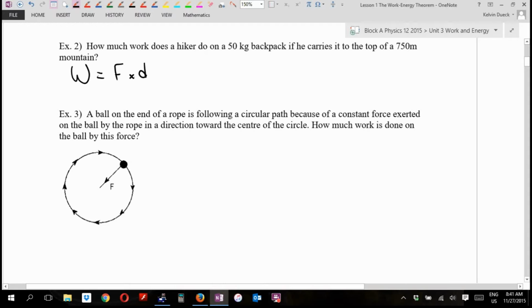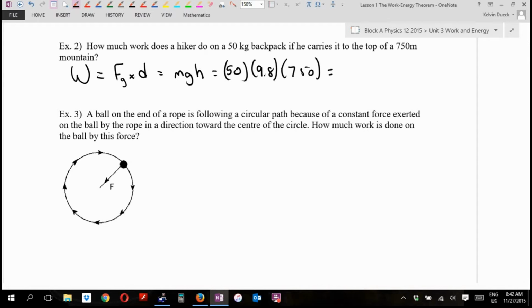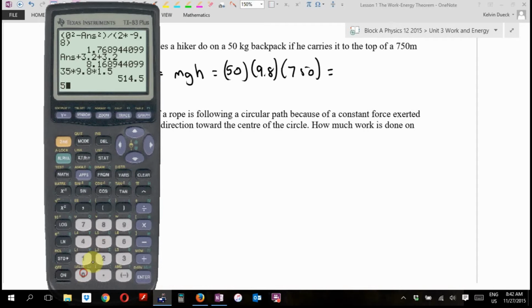When you're carrying something to the top of a mountain, which force are you doing work against? Hey, it's gravity again. Tyler, what's the equation for the force of gravity here on the Earth? Hey, nice. And lo and behold, it's a repeat of the same question we just did. Now, 50 kilograms, about 130 pounds, so a smaller human. 9.8. 750 meters, that's a fairly high mountain. This would be something that would be pretty tiring. You're piggybacking someone up a big hill. How much energy does that take? Just so you have an idea of what would be fairly tiring. I'll go 3.68 times 10 to the 5th. This will be an 8, yes, and 10 to the 5th.